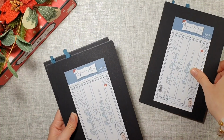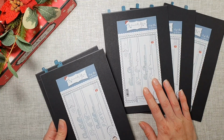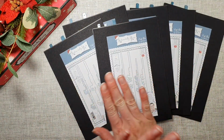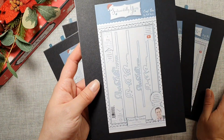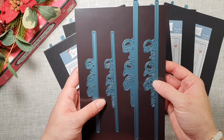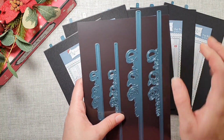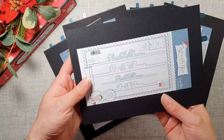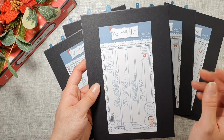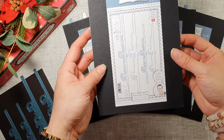Moving on to new festive dies. And you get, with Christmas release, 6 Sentiment Edges collection. Absolutely love, love, love these. So first one is Let It Snow, and you get 2 sizes, a smaller one and larger one. You get outline, which is very delicate and very intricate with all the details, and you get the top layer. Okay, so you get Let It Snow, and these are DL size. So mine are, I store mine on A5 size, it's easier for me, but you get a DL size dies and packaging.